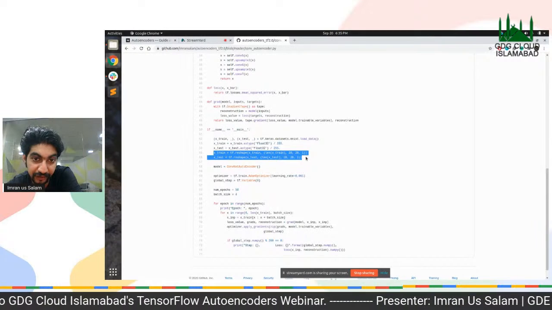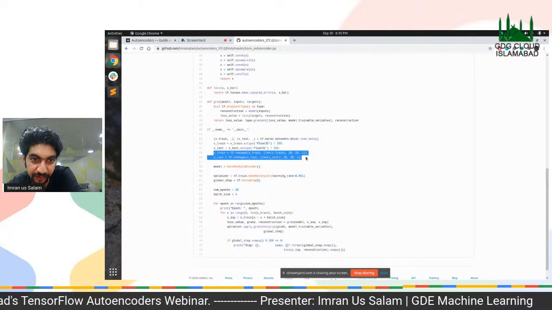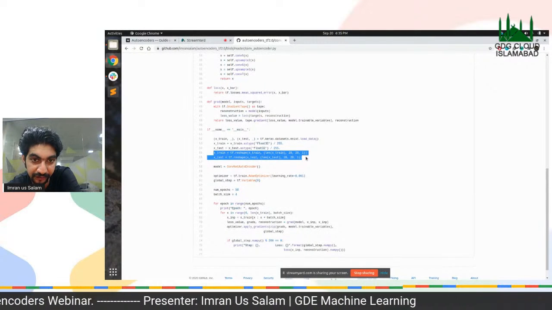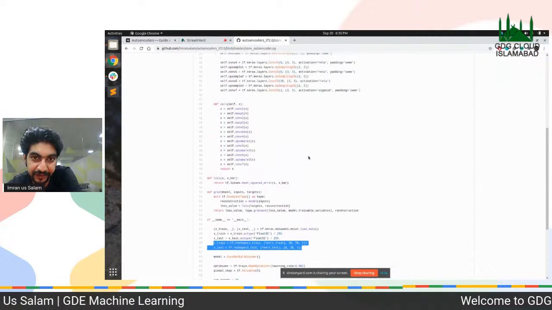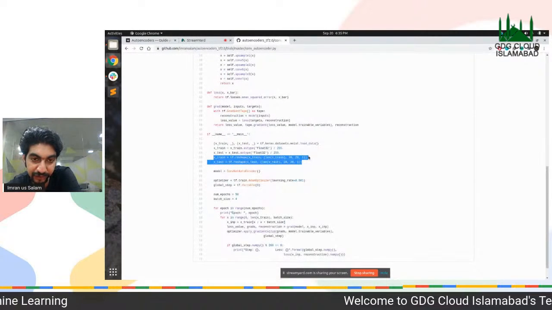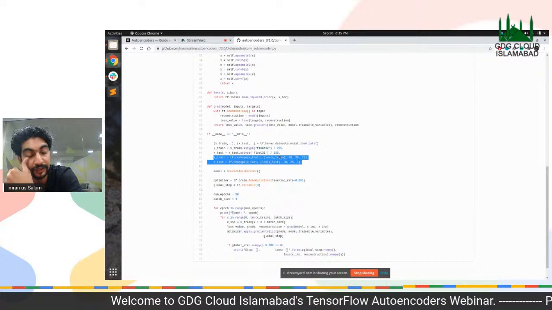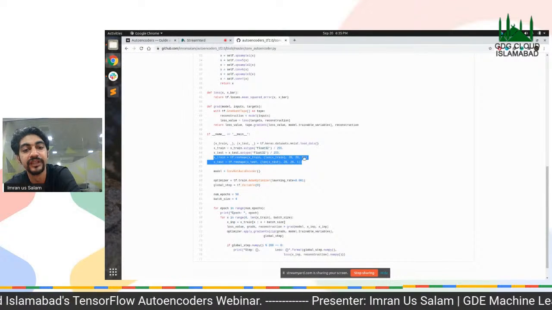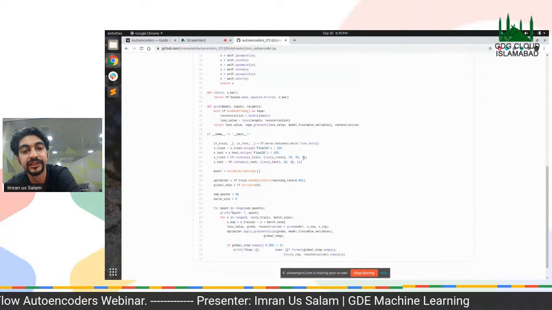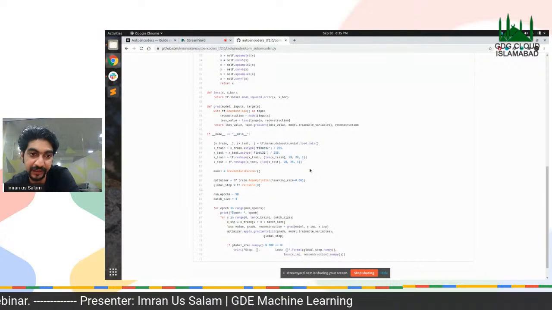We convert it to a particular dimension so we can send it to the model, which is basic. An MNIST data set has input dimension of 28 cross 28 images, and the number of examples is the length of the training data set. There's only one channel because it's not an RGB image; it's a grayscale image, right?